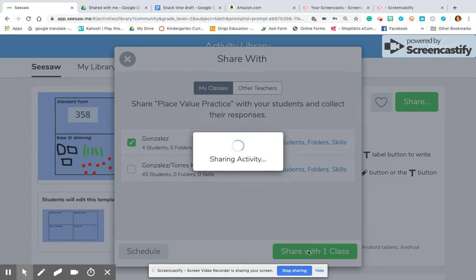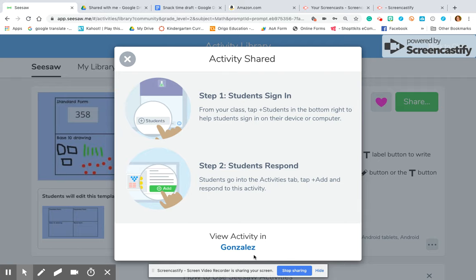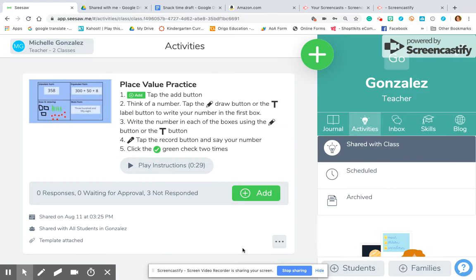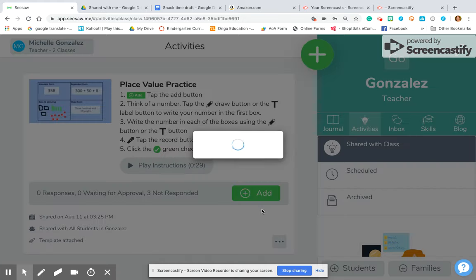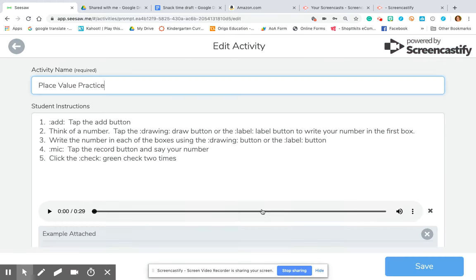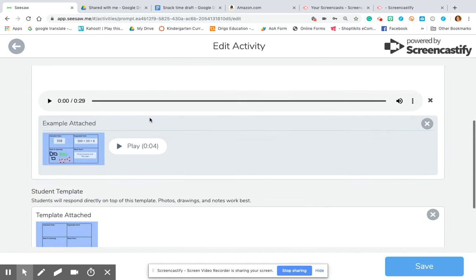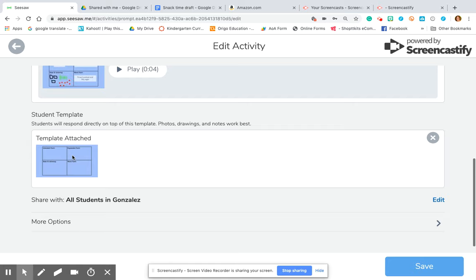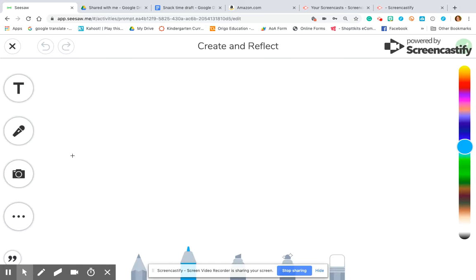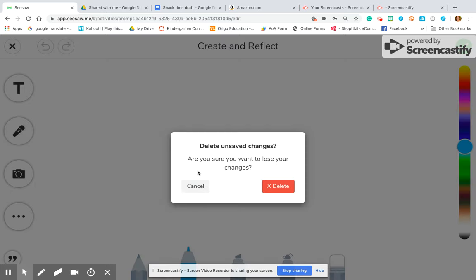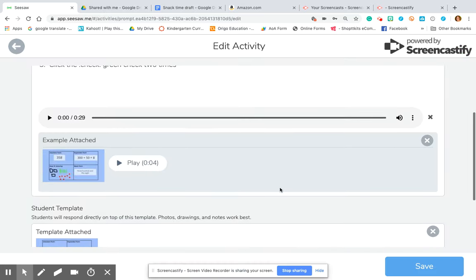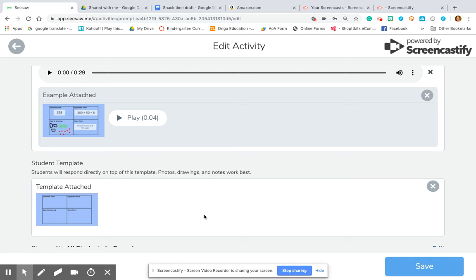Now, once you've shared it and it's in your classroom, I'm going to view it in my class. You can edit this activity. All right. So if there's anything in the instructions you want to change, you can edit that. If the template is something you want to change, you can also edit the template.